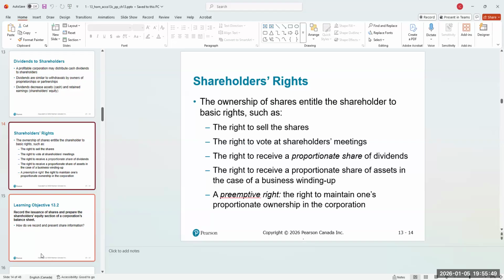Now, the owners of the shares are entitled to something. Once they have ownership of the shares, that gives me some rights. What kind of rights do I have? Once I have the share, I can decide, should I keep it or should I sell it? I have the right to sell the shares. If I don't like the color of the share, I can sell it, as long as there's somebody to buy it. That's another thing. And as long as there's a value in the share. So who's going to buy the share? Who sees the value in the share? If the share doesn't have value, then it will be hard to sell it.